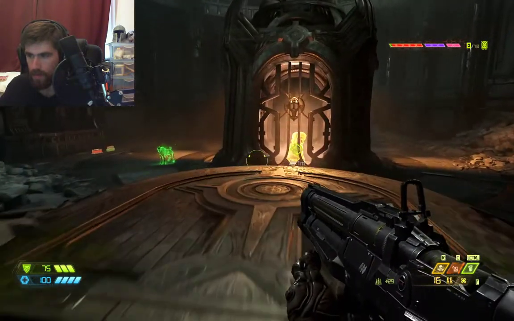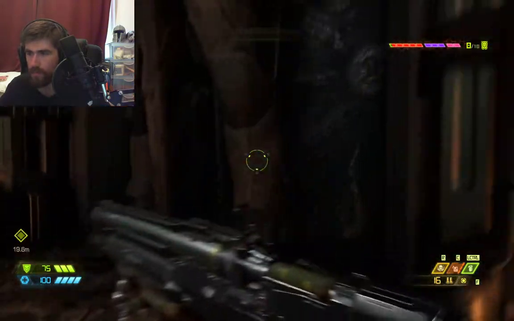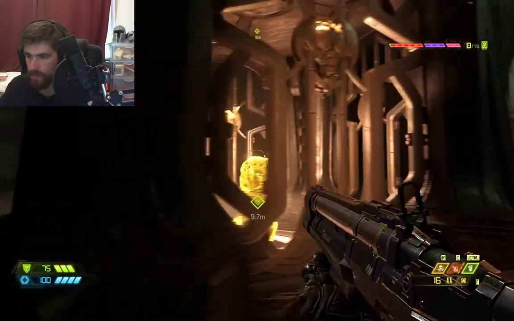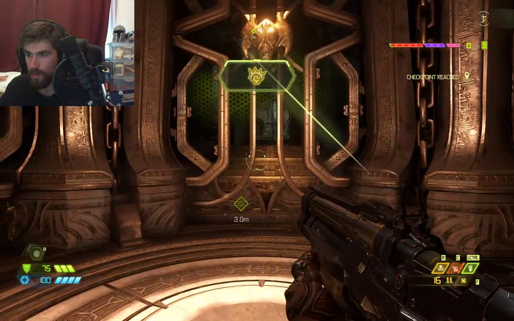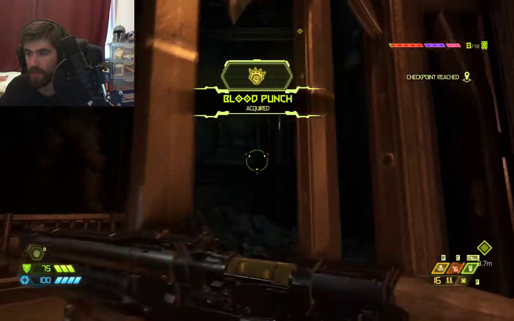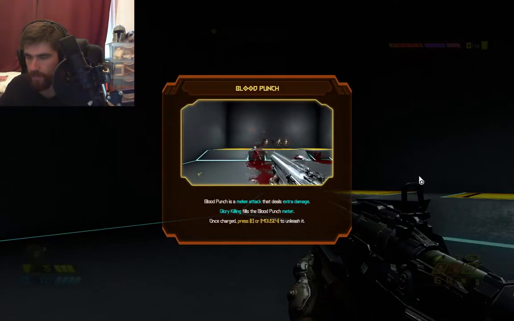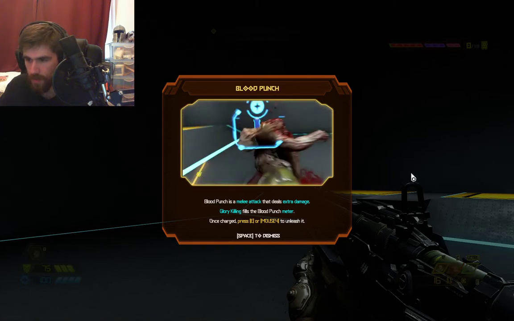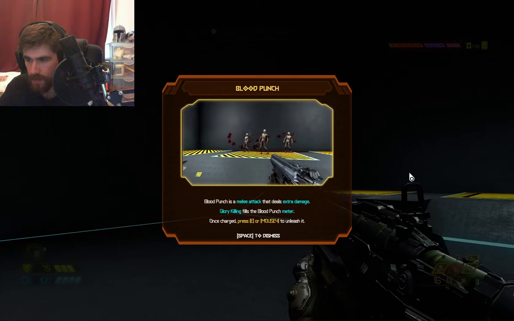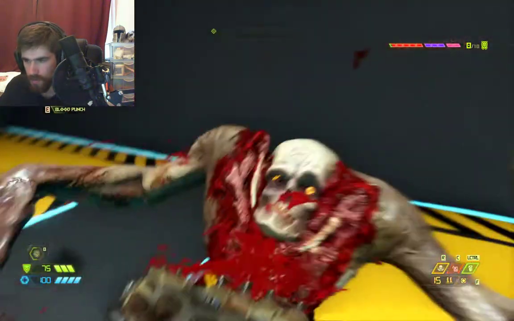Thank you. Hello, Doggo. What is that? The blood punch. Oh, that is what it is. Oh, nice. Blood punch is a melee attack that deals extra damage. Glory kill fills the blood punch meter. Once charged, press the button. Okay. Yeah.